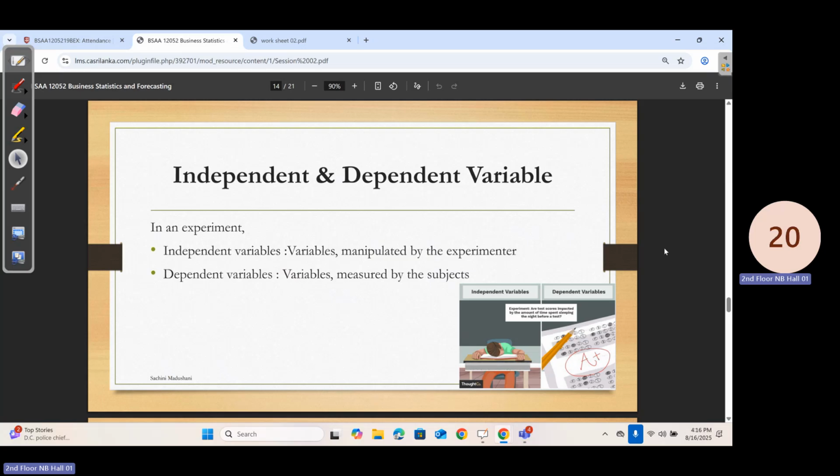Then we studied the four levels of measurement. These levels of measurement represent the amount of information contained in each variable. The first one is the nominal scale, then ordinal, interval and ratio. Then in which level of measurement is there no true zero point? No true zero point: interval. Okay, and for the ratio scale variable, there is a true zero point. Then what are the levels of measurement of the qualitative type variables?